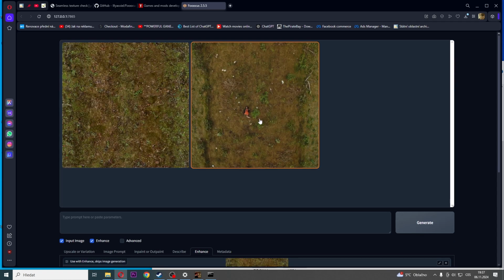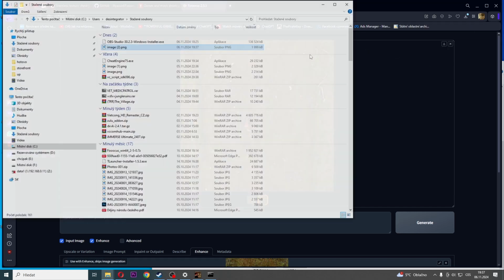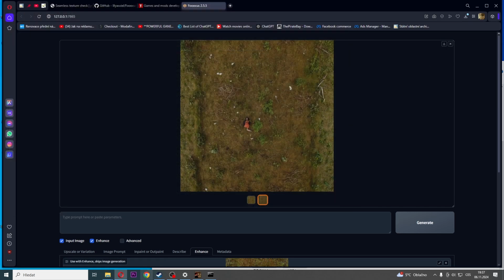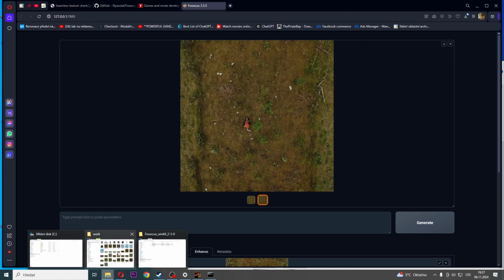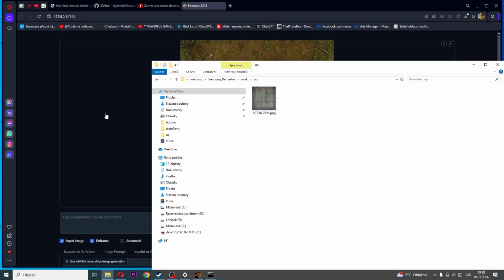So the texture is done, and already we can see we are not gonna use it because of obviously this, and this is not gonna work. So I'm gonna download it, put it back into my folder.